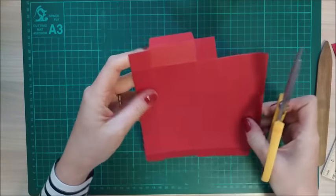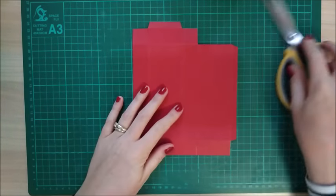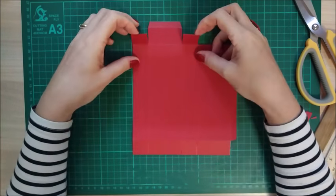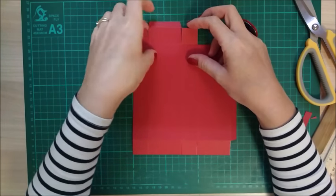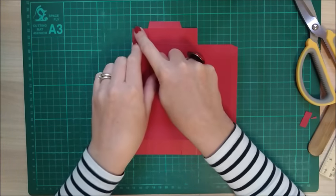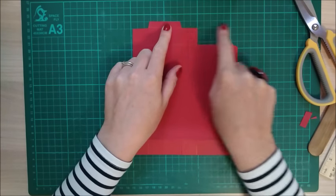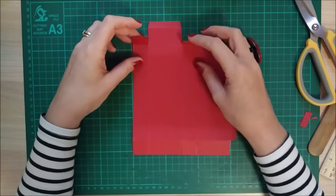Okay, yeah, that's right. So you've got that tab on the right hand side here, you want to cut all of that section out, so you then have these two squares and this rectangle with that little tab on the top. Okay, so you'll cut that corner out, which I showed you, and cut all the way out, cut all off that other little 3/8 of an inch piece, all of that piece there. So literally you're going to have that.